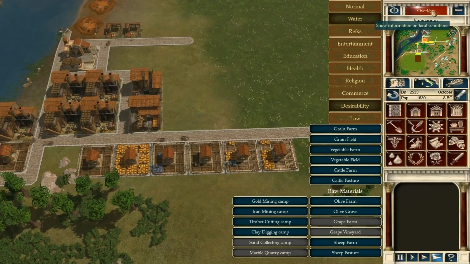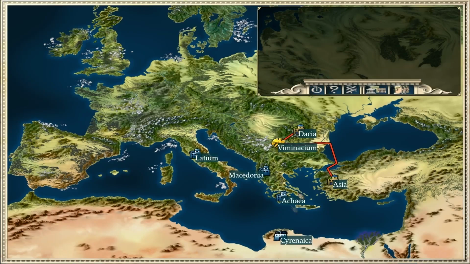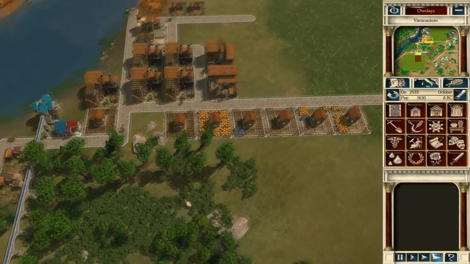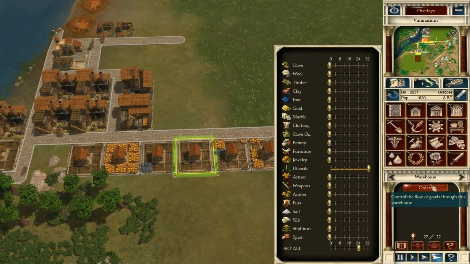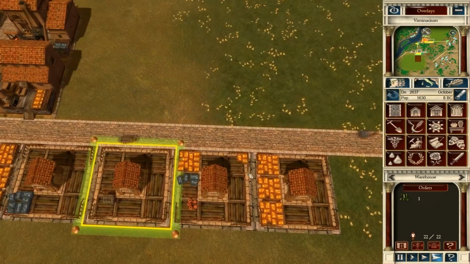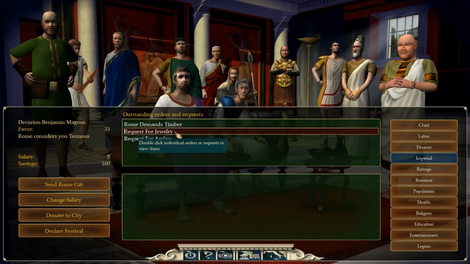Alright, so we should be fine now to ship the gold. Rome considers your efforts 49 to be mediocre. Okay, I'm going to be able to do the gold. I'm going to be able to do the timber. As soon as that gold's there, we should be able to... Rome considers your efforts to be mediocre.